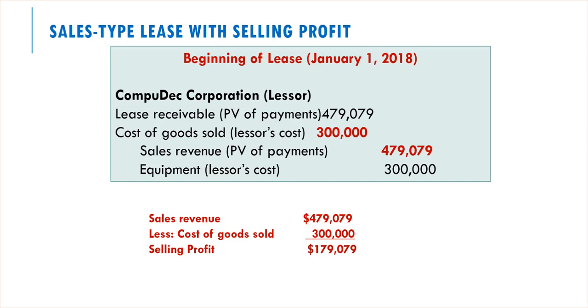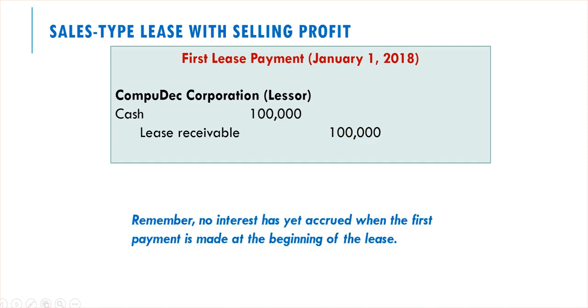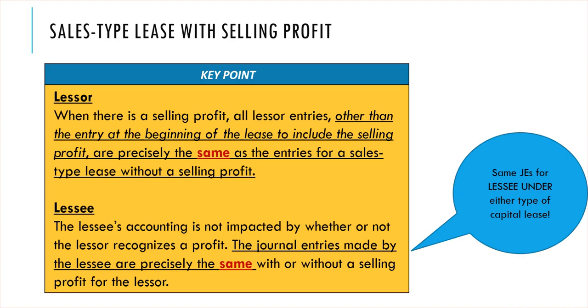Just the point to drive home is that you have selling profit. You do not spread the selling profit over the lease term. You consider it a sale. The sale happened on this date, and the financing of the sale is through the lease agreement. And that's the theory behind the thing. So here's the next one. No interest on that first one, right? So it's precisely the same as my point to bring home.